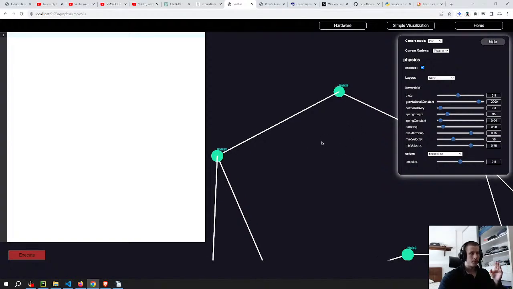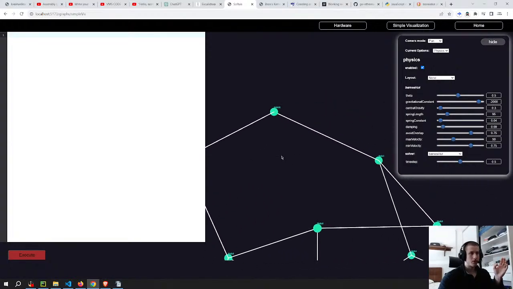Then I turn this edge from white to red, and the node from green to red in 2 seconds. Then the next frame, which is the other 2 seconds, I would turn this back to their previous color, and then turn the next one into red and red as well. And that would give the feeling of the thing executing.